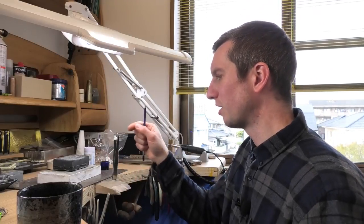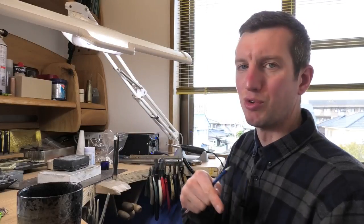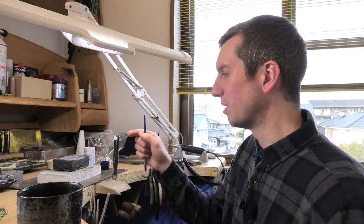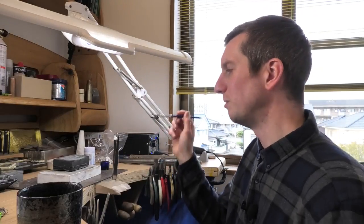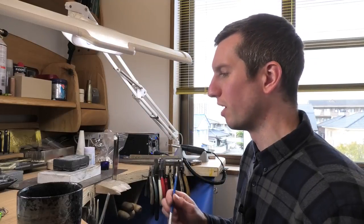So if you are having trouble getting the solder to flow, or it flows the wrong way and you've got to put a bit more solder on, that happens. Make sure you get the tissue nice and wet again. Keep an eye on it. It will hiss as you get heat on the ring. It will start to hiss and the water will evaporate. So it's not something you can keep soldering and not have to do anything about it. You want to keep the tissue wet.